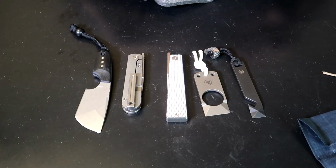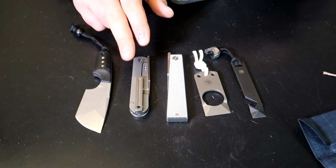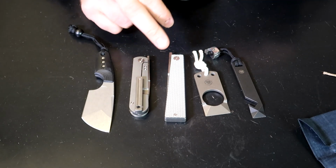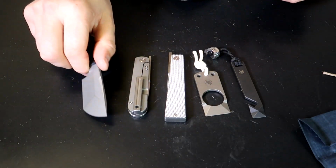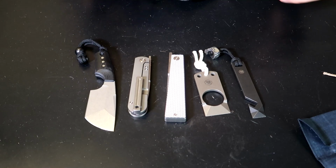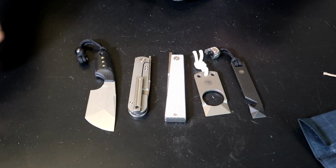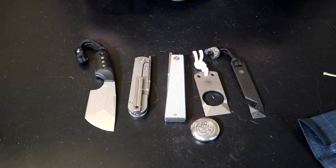So yeah, let me know in the comments below, what do you think about these knives? Obviously this one is my favorite. It's flawless, it's so good. I really love the design of that one, the style of it too. And this one is quite cute as well. So yeah, pretty awesome knives. Check them out. Really cool artist right here. Each knife and tool is a piece of art. I really like it a lot. Let me know in the comments below, what do you think about this artist? By the way, don't forget about the silver bar or round.